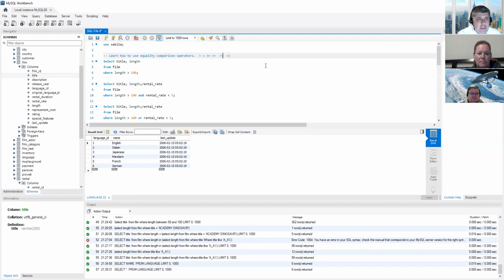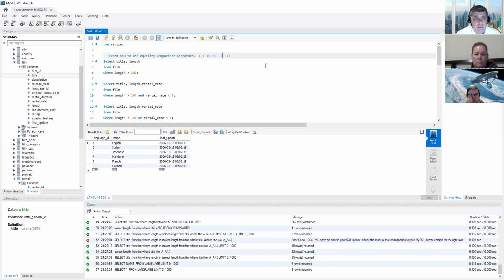The only difference between these two is the exclamation point equal. Generally speaking, in Oracle and in Microsoft SQL Server, that is the sign for inequality for strings. It is not for numbers. This does work for inequality in strings everywhere else, but this is the approved one.